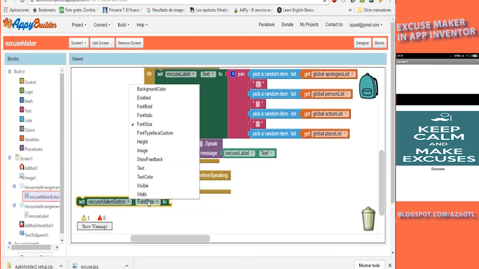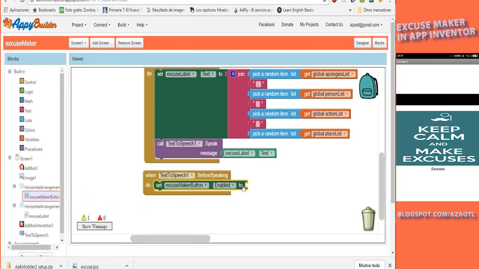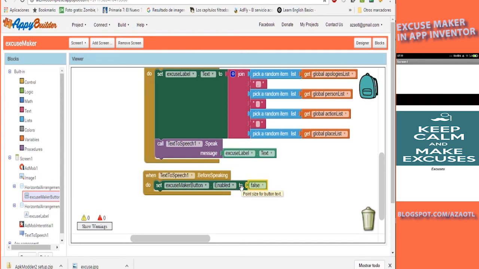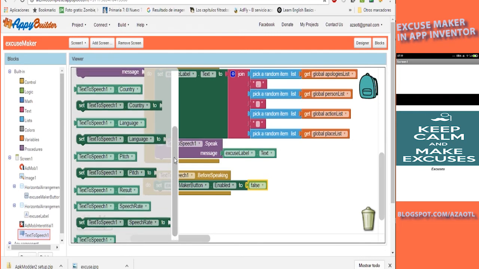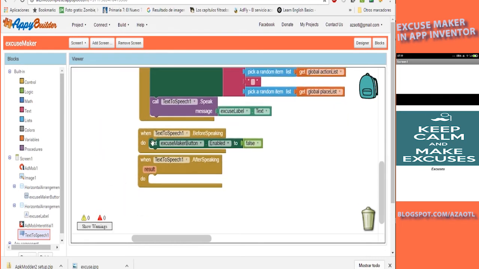So let's find the enable, and we set the button to false before the text-to-speech is going to talk. And after that we go to text-to-speech, and after it finishes its message we want to re-enable the button, and that's it.